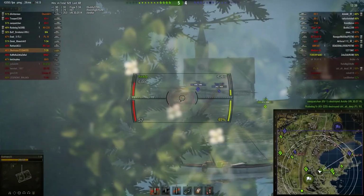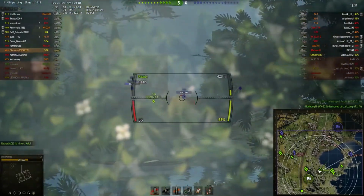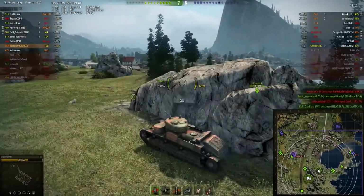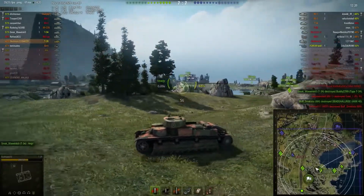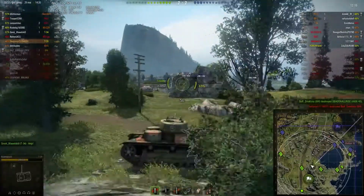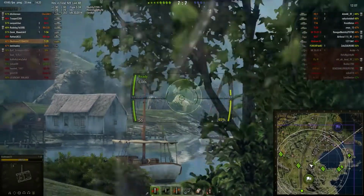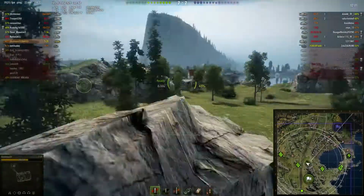There is a T14, but the T14 probably too heavily armoured. And he just drives off the side of that little cliff there. So Slushy Spy not able to offer too much support for that far right-hand flank. But to be honest, the far left-hand flank is faring not too well at the moment, so deciding to relocate over there and see if he can lend a hand. Still just having a look to see if he can put some free shots on anybody on this right-hand side, because let's face it, free damage is awesome damage. But no, looks like everybody is either behind a rock or too well hidden at the moment.